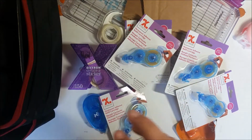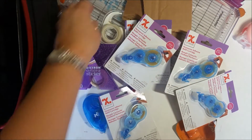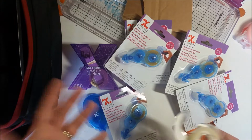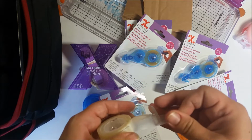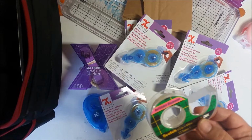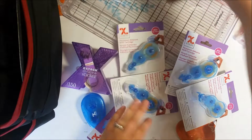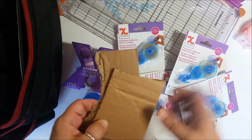Wet glue. And take a decent sized bottle. You don't want to take one that's almost empty because then you're going to get screwed and be like, I need glue, and you don't have it. I take Scotch tape or just regular tape. You never know when you're going to need to tape something down like the back of a ribbon or something. I take cardboard because it's really easy to pop things up if you want to elevate objects. You can just tear a little piece off.